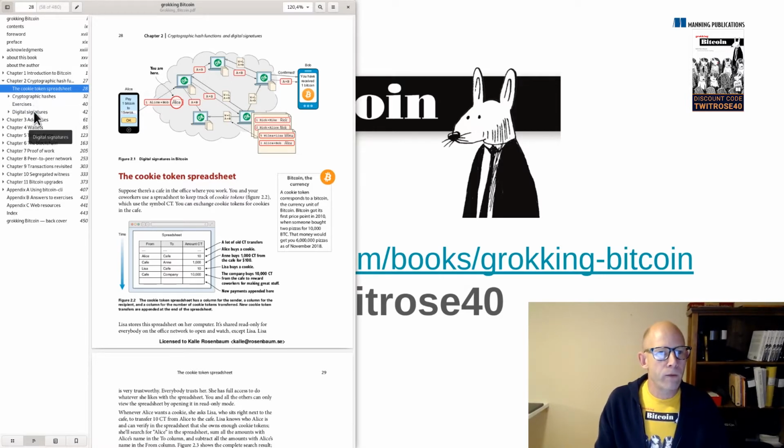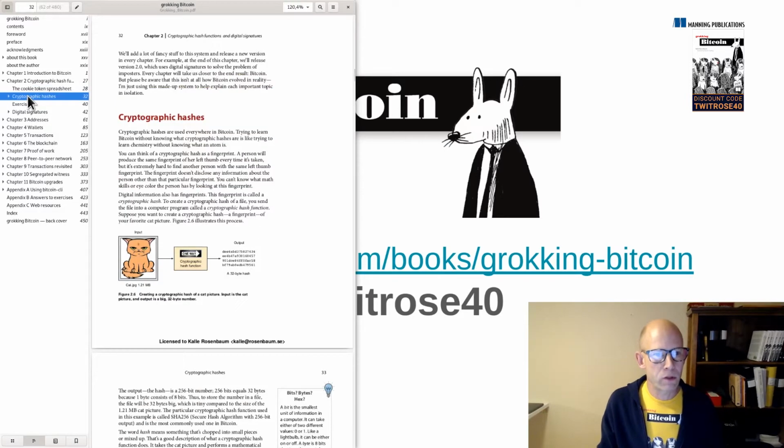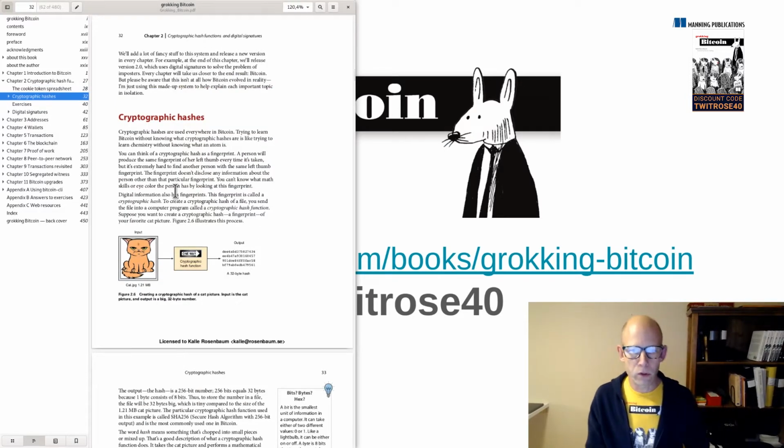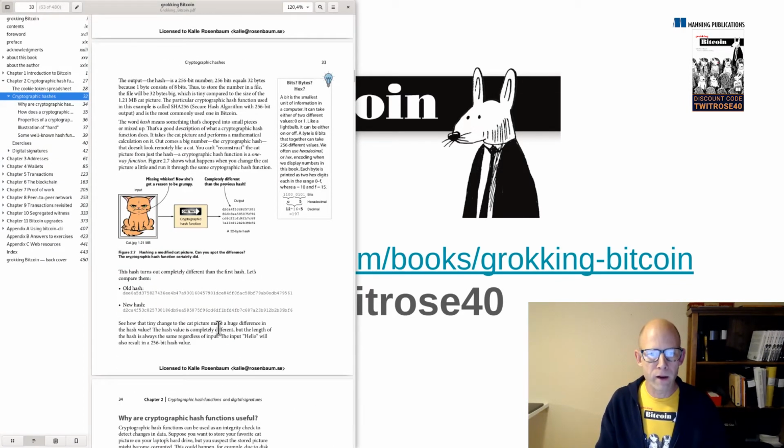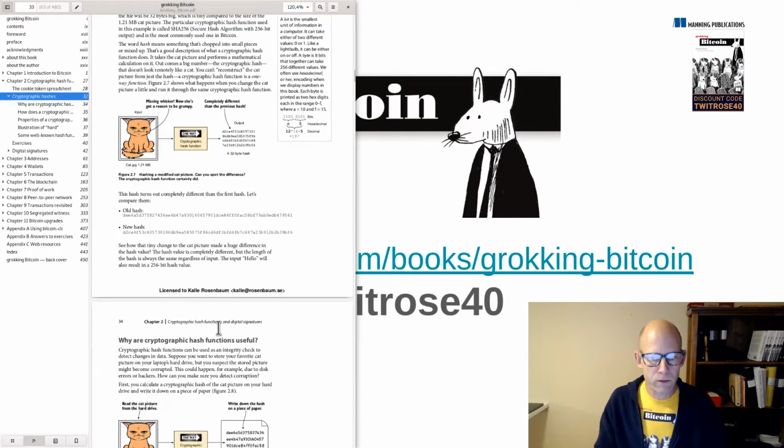And from there on, we add Bitcoin technology chapter by chapter until we end up with Bitcoin in chapter 8. So for example, here in chapter 2, we start with adding something called cryptographic hashes. And we do that through illustrations and very concrete examples.